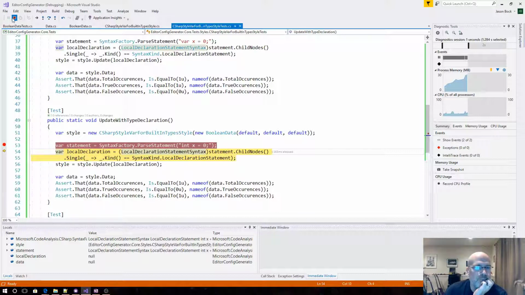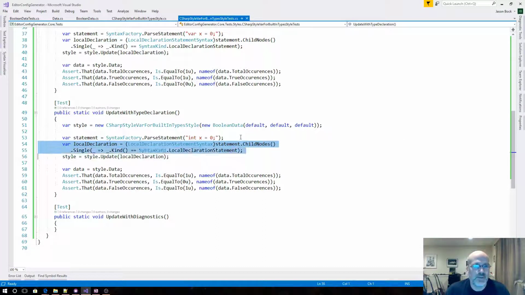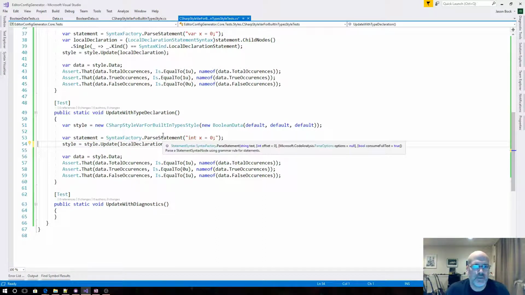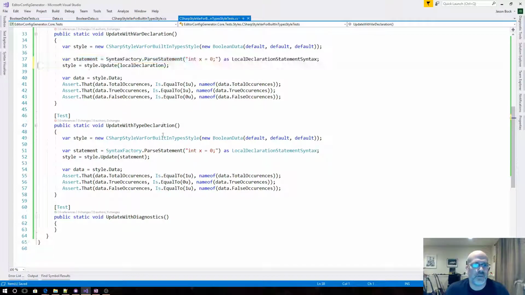Well, hell, that just made my life easier. I didn't realize that. I don't need any of that. Though I do have to say it is a local declaration statement syntax. And then there's no variable there, so I just do this. How nice. I've got to remember to do this as a var.